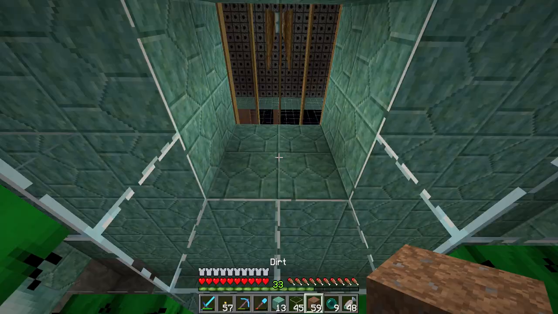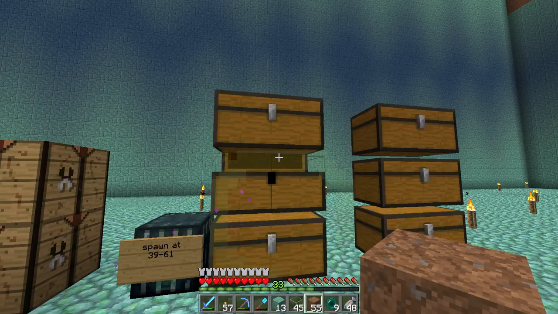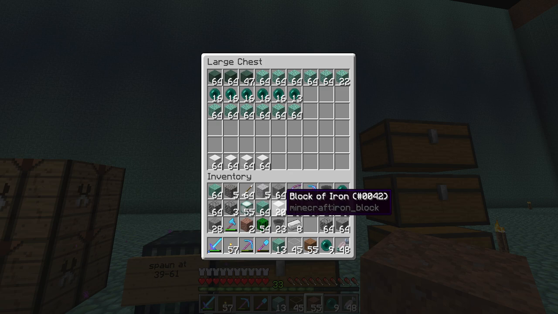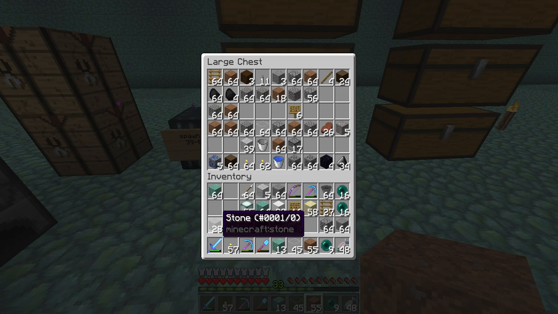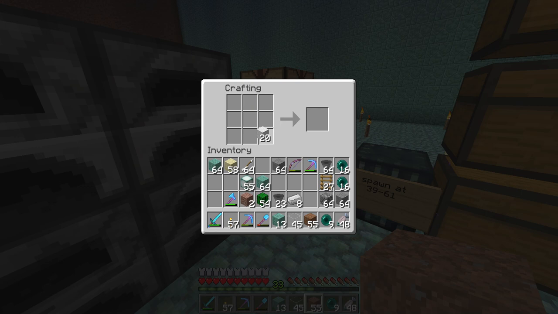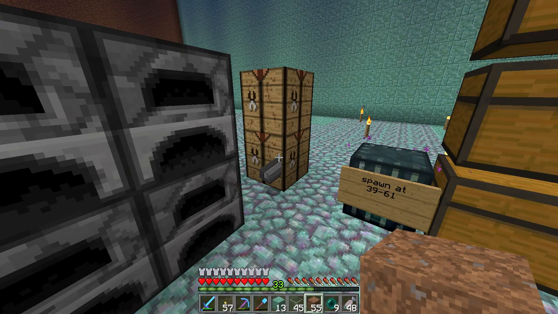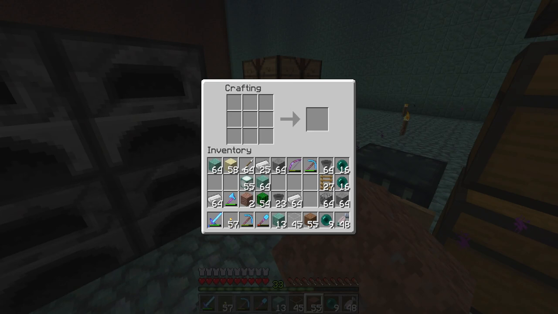So what we're going to have to do is... Let's go up here. Let's get some iron real quick. We're gonna do this little trick that you can do with hopper minecarts. And what we're gonna do is, let's get some of these. We're going to need quite a bit of these, actually. I'm going to need some more room. Let's put them in here for now. I don't know how many I'm going to need, but we'll make some more. Probably that should do it.